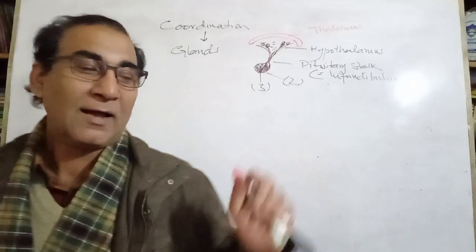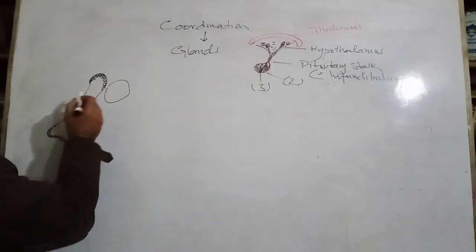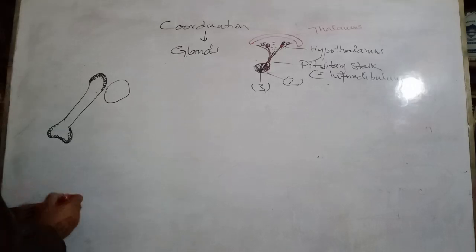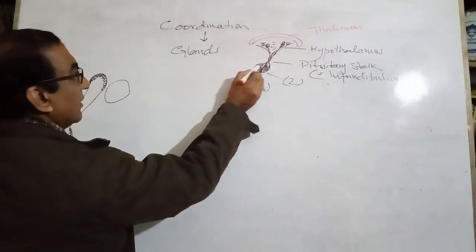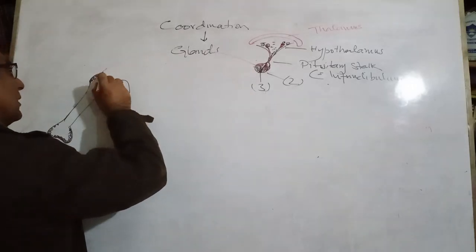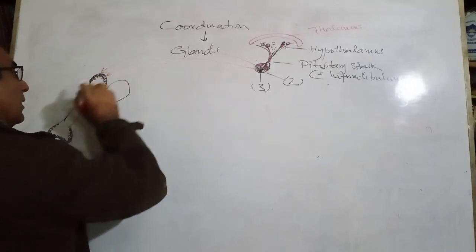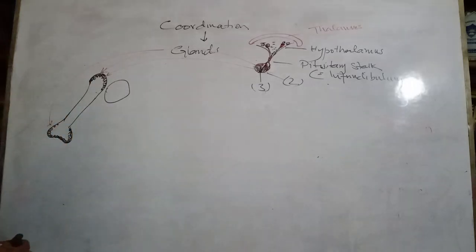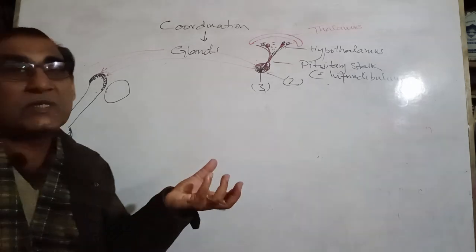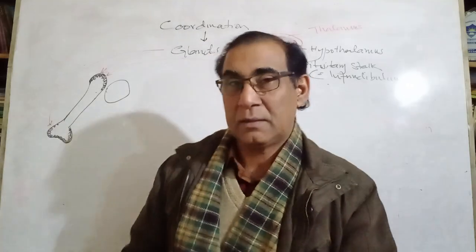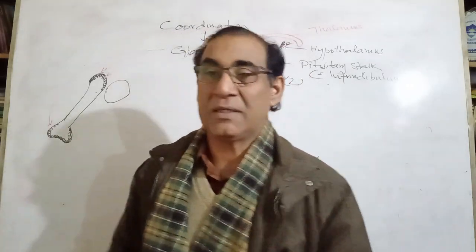Mind it. Well, here are present the cells which form the bones. Suppose I say that the hormone from the pituitary gland, adenohypophysis, acts over here and stimulates the system of enzymes which causes the growth of the cells in two terms. Number one, the size of the cells is increased, and the number of cells is increased, mind it.